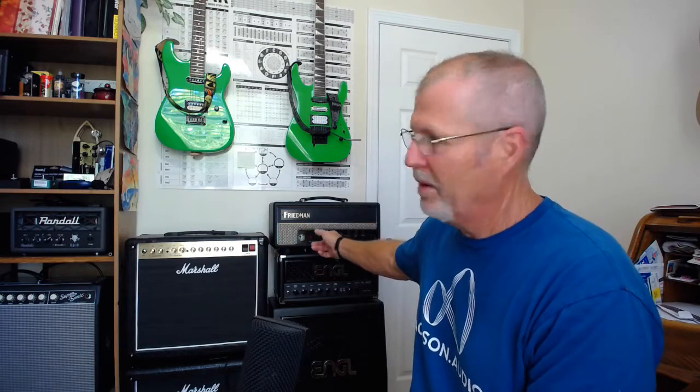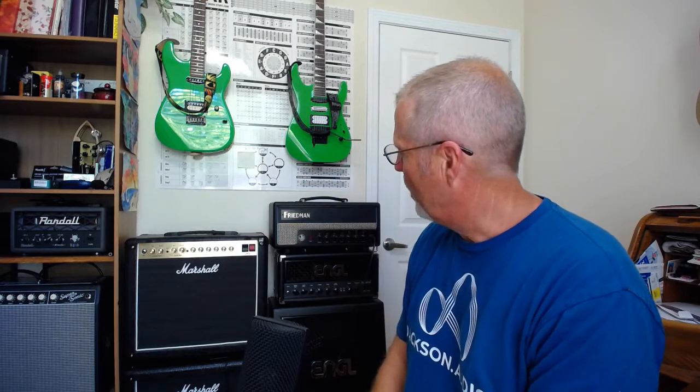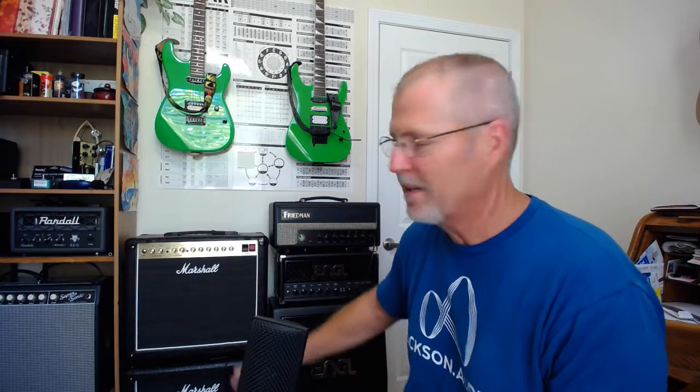But I think the Marshall also takes pedals better. I was really surprised because it's twice the amount of money. This is about $700 or used to be, and this is about $1,400. Now this is $1,600, and this is probably $8. I don't know. Things are going up, and I haven't priced it. But I was kind of surprised. I felt like this was going to stand out, and I don't think it really does. And I think this takes pedals more, and there's more gain available with the Marshall, which is really cool. And it's half the price.